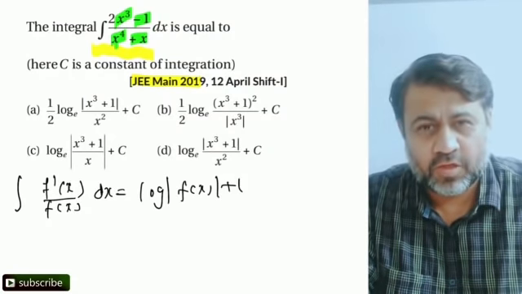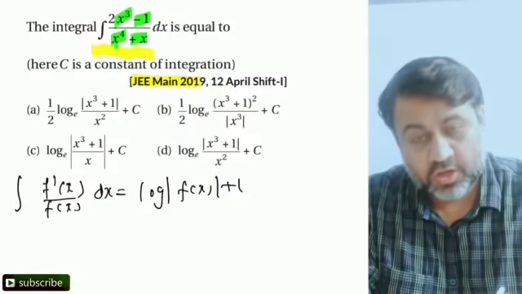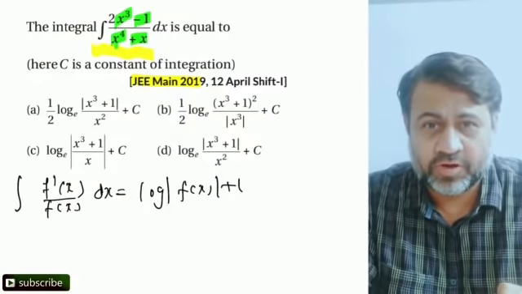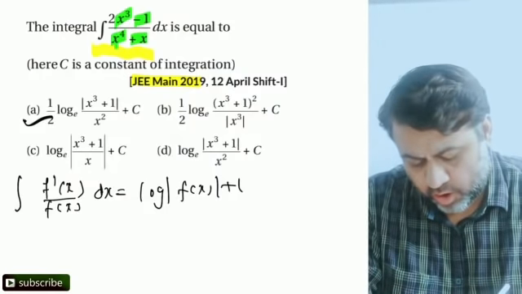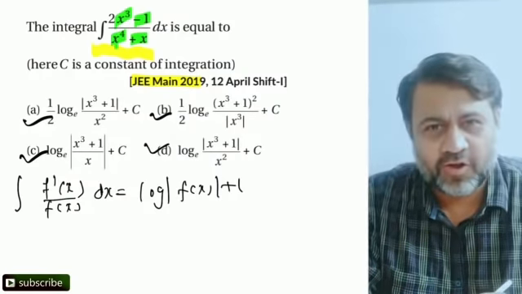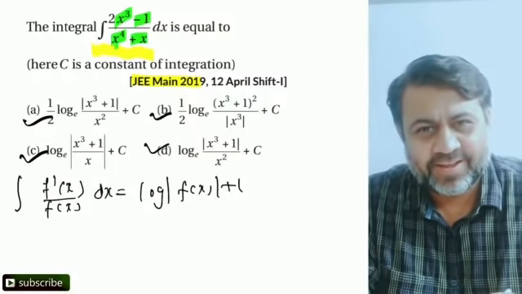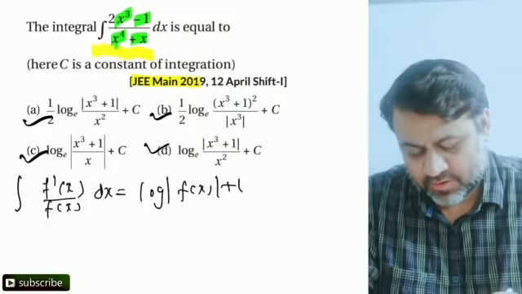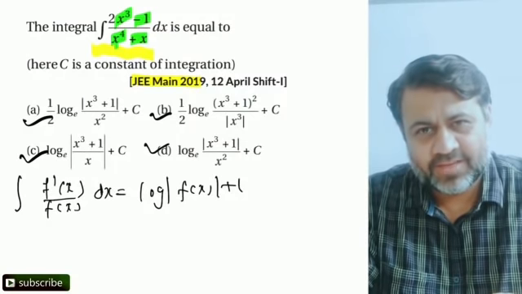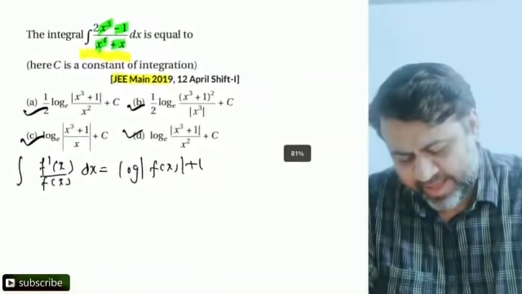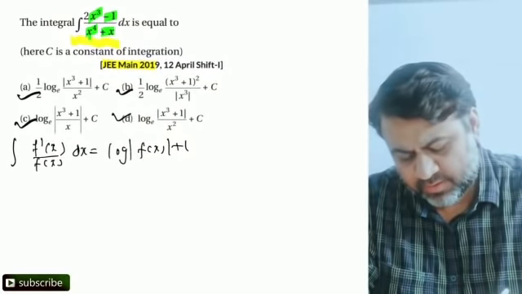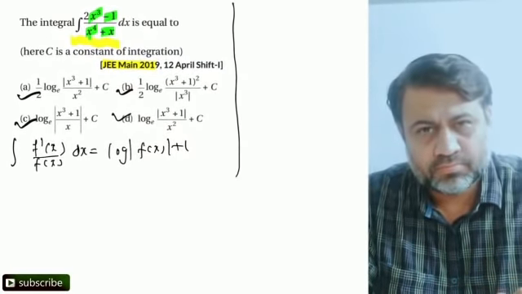Now when you think this and when you read the options, obviously in JEE Main you will read the options also, right? So when you read the options, you will observe that all 4 options have log. So your idea got backing, right? Now we just need to make sure that this idea is implemented very nicely. Observe here, we cannot apply it directly, so we have to use some technique, some trick to apply it.